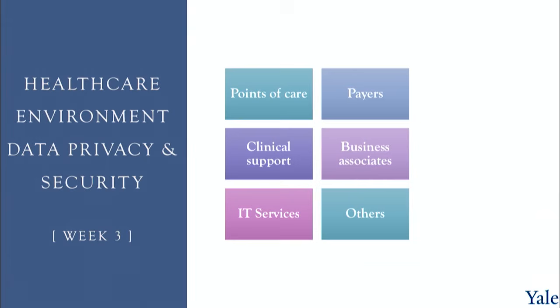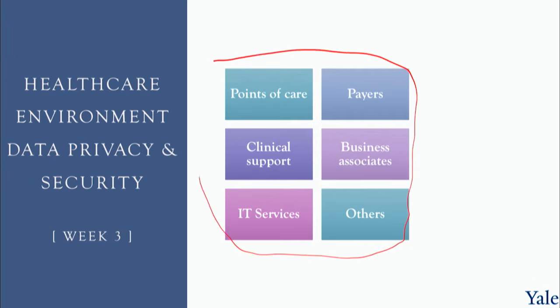The next step, in addition to the regulatory environment, in week 3 here, we will talk about the healthcare environment and data privacy and security. So in the healthcare environment, we have all these players that are involved in the delivery of healthcare. We have points of care, doctors, hospitals, we have payers, whether it's insurance companies or governments, clinical support, business associates, IT services, others, potentially law firms, life insurance companies. All of those people may be your customers, may be your users when you work in medical software. So keep that in mind. It's not just doctors and nurses, there's a lot more.